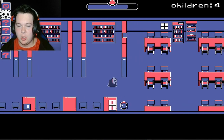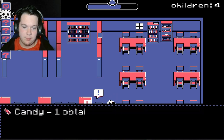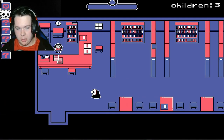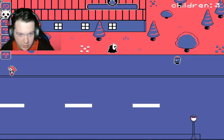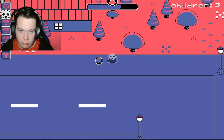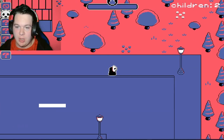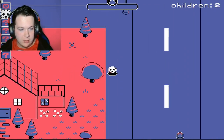I'm assuming the further we go along in the game, the more we will scare. Got him! Candy, one obtained. Made the child scream and get out of here. Three kids left. Gotta find them. Great. Where would they be? I have spotted the next child, and we are going to get them. Turn around, turn around. Turn around, got him! Candy, one obtained. Find the next child. Two remaining. Not bad. Two levels done, and we're not even a few minutes into the video.